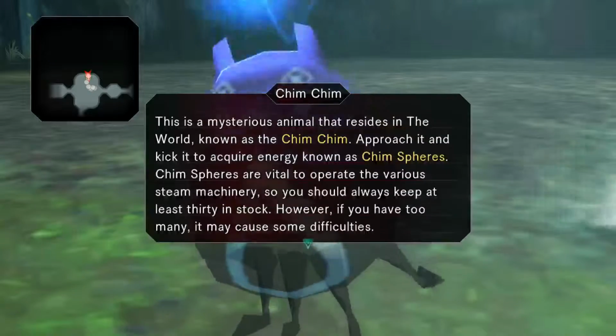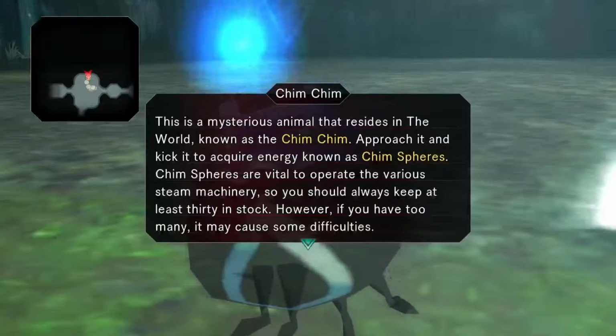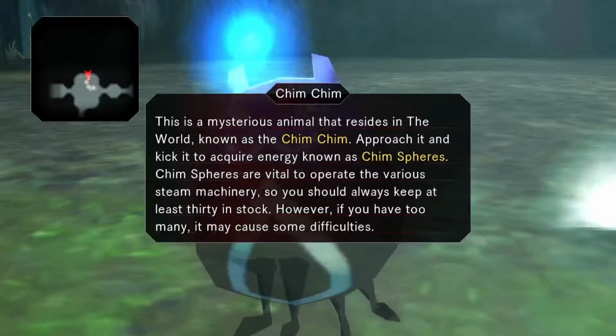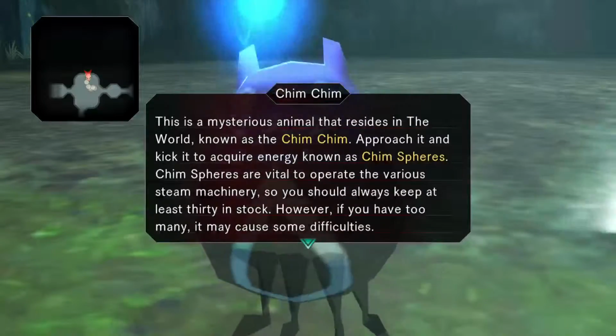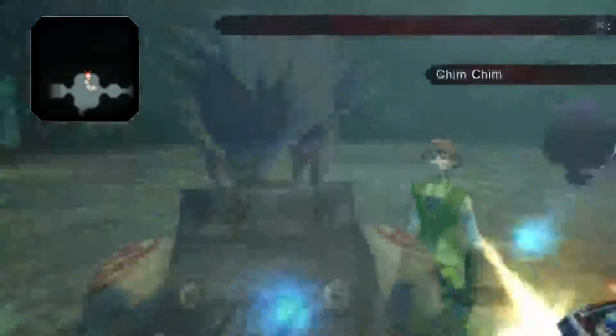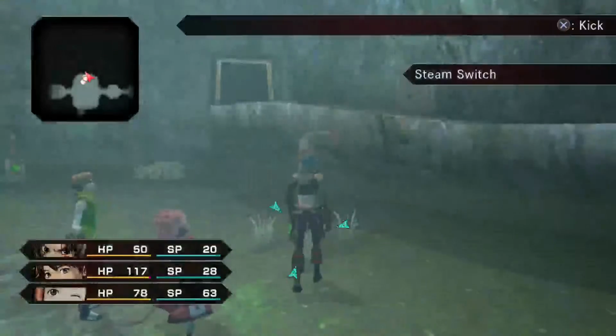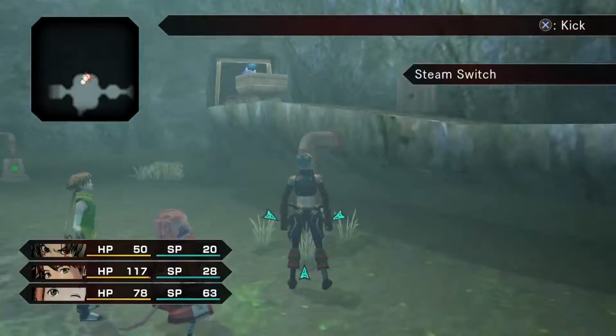Mysterious animals reside in the world known as Chim Chim. Approach them and kick them to acquire energy known as Chim Spheres. Chim Spheres are vital to operate various steam machinery, so you should always keep at least 30 in stock. However, if you have too many, it causes some difficulties. Alright. Okay.